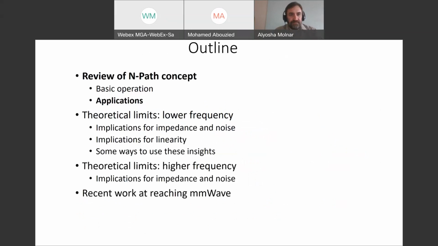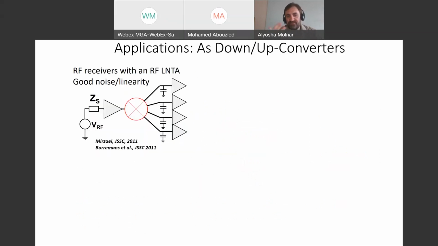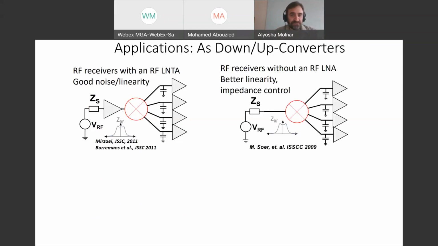So what does that get used for? The first place this has been really broadly seen, and I suspect many of you have already seen this used this way, is in the context of a downconversion receiver, after an RF LNTA. And here the key idea is that bandpass filtering is presented to the output of the LNTA and therefore protects the output of the LNTA from large out-of-band signals and improves your linearity significantly. Also it turns out you can do the same thing without the LNTA. This gives you better linearity still because you have essentially no gain before your mixer, and also the ability to actually control the input port impedance presented to your RF port, which is a nice capability in some cases because it gives you essentially the ability to match on the fly using baseband control.